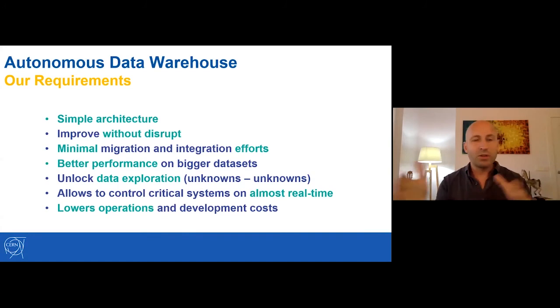Any of us have been investing in collecting data, now more than ever, because the amount of data that we are collecting is increasing, as well as the complexity. And we need to get profit out of this data. It doesn't matter. For us, it's understanding the universe. For you, as Andy Mendes from Vodafone said, it could be understanding the behavior of some customers. But actually, it's profit that you want to get from the data.